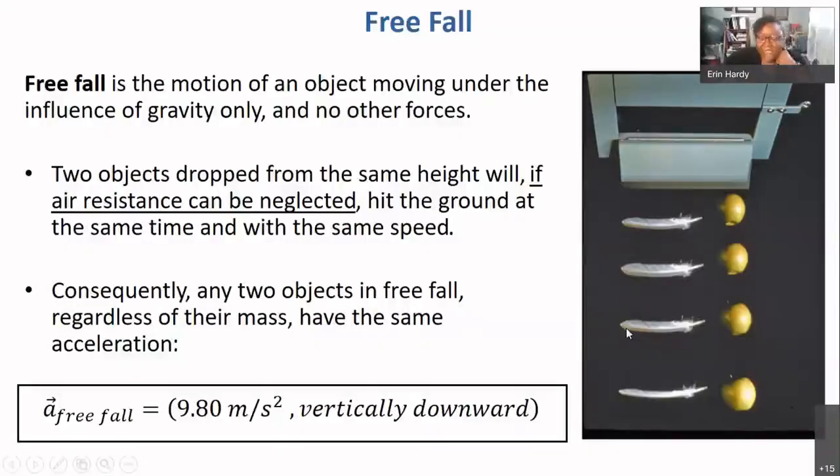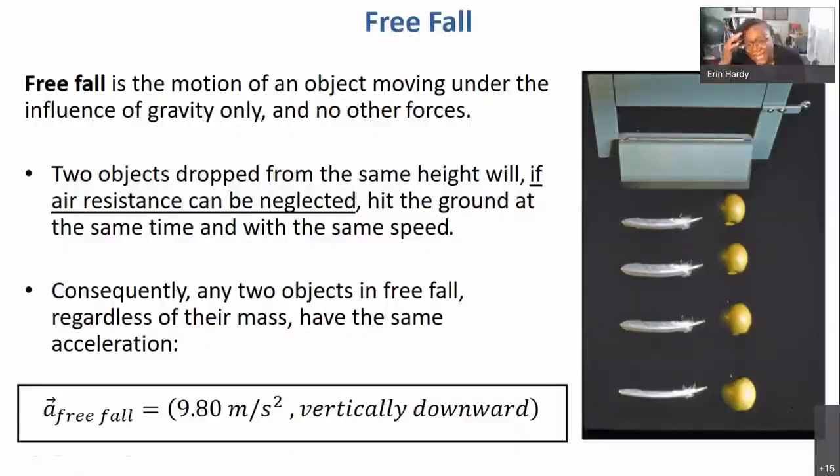So this image on the right-hand side is almost like a motion diagram for two different items being dropped in a vacuum. And that is an important note here. Because if I asked you to find maybe an apple and a sheet of paper and to record yourself dropping both of them from the same height, wherever you are right now, what you would see is not as clean as this motion diagram. The motion diagram that you would generate from your video would not look as idealized as this one here.